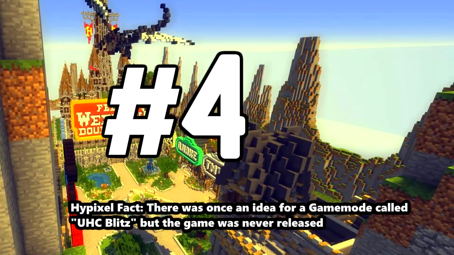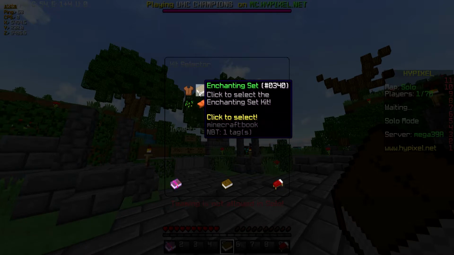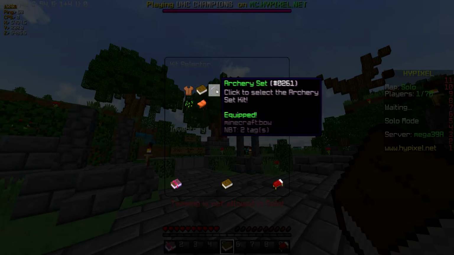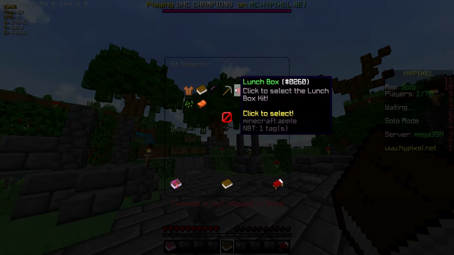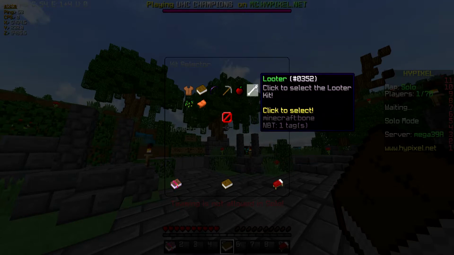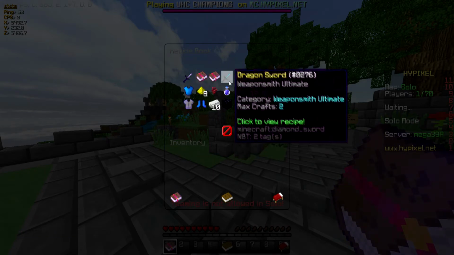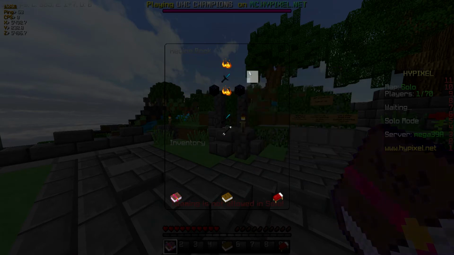At number 4, we are going on to UHC Champions, which has two completely dominant kits that most all players use, which is either the archery set or the stone gear. Looter is our number 4 kit because it's completely overlooked by most of the community, and it has an insanely powerful tool set. You get 3 bones, 3 slime balls, 2 gunpowder, 2 spider eyes, and you have a chance at the prestige level to get 1 magma cream or 2 ink sacs.